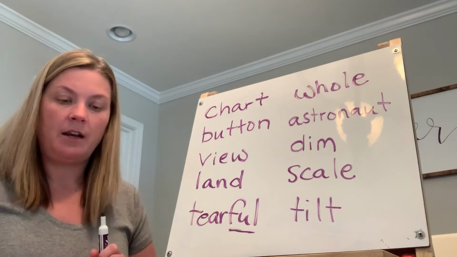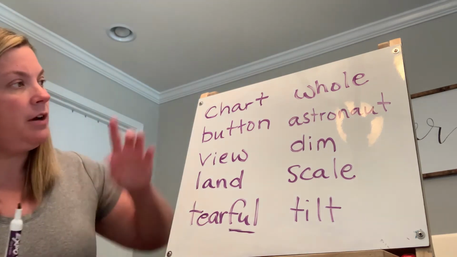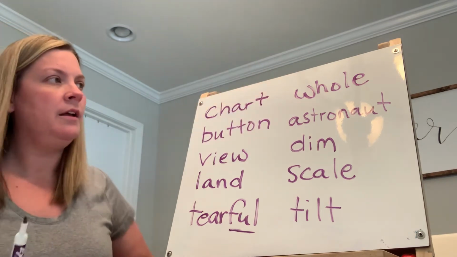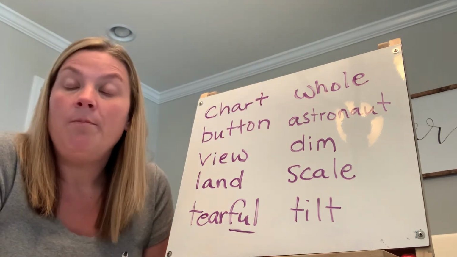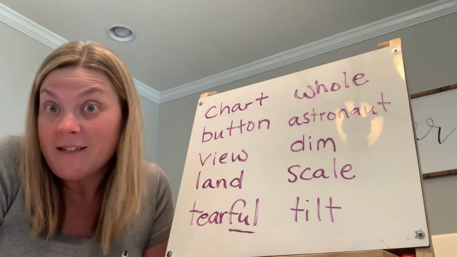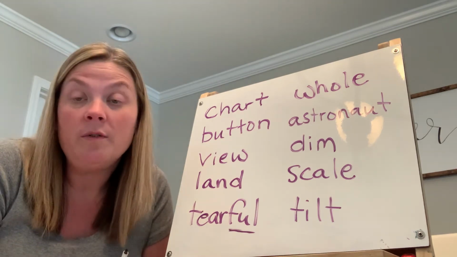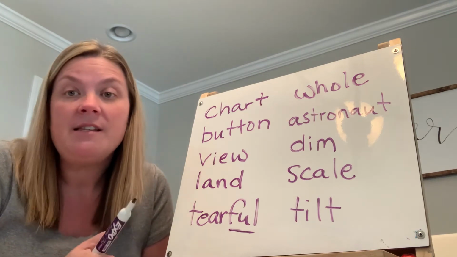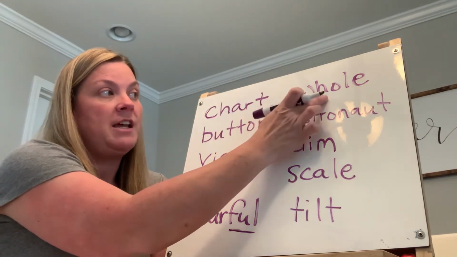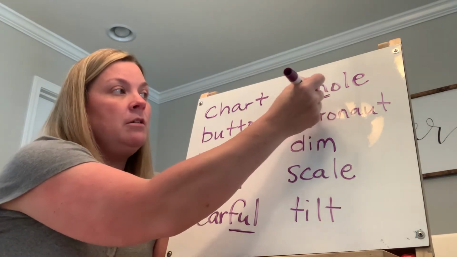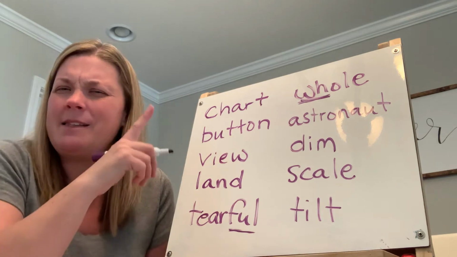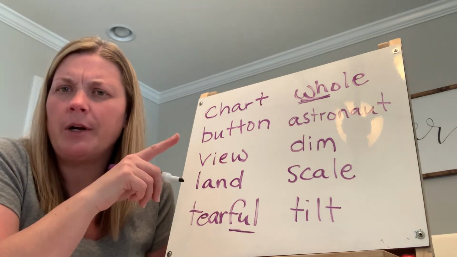All right, so then the next word is the word whole. Now I want you to look at this word whole, and when you hear the word whole, my mind automatically goes to like, there's a hole in a donut, or I'm gonna dig a hole to plant flowers, but this is actually a different kind of hole. It has a W at the beginning. There's that WH that we've talked about that says right? But that W is silent in this word, okay?